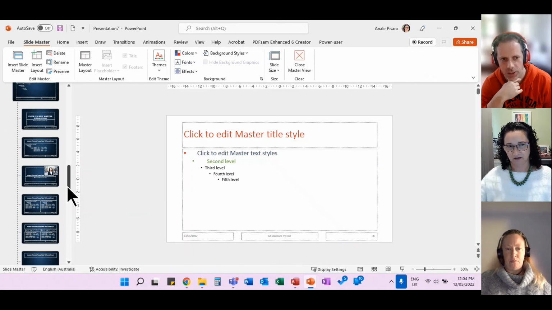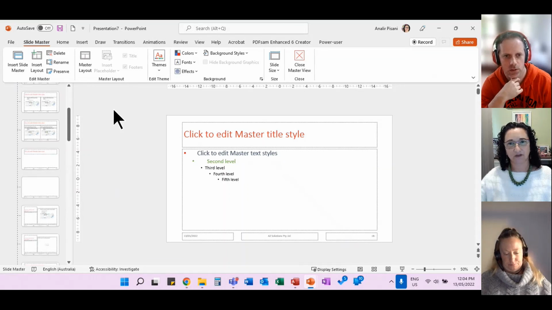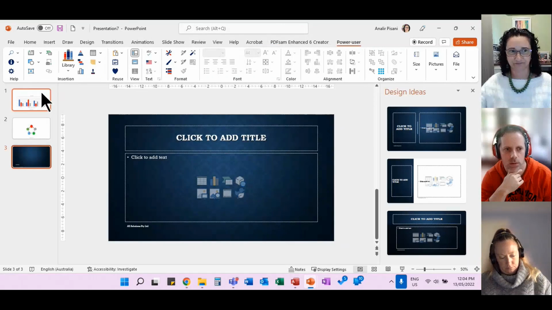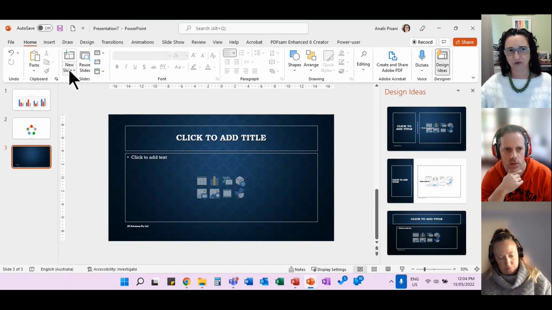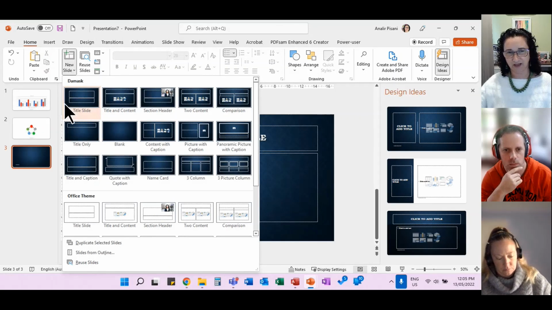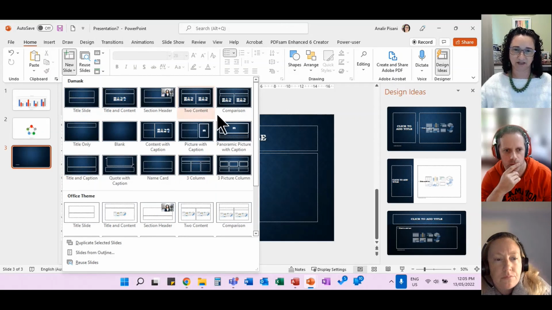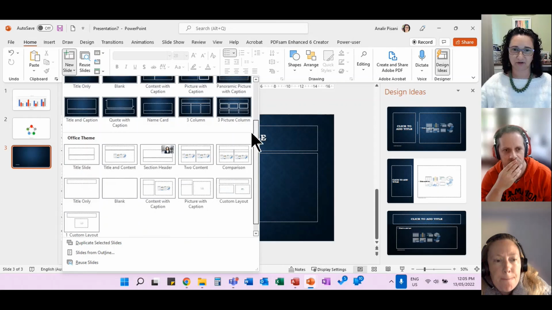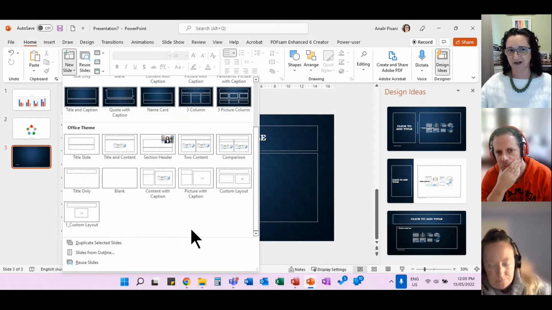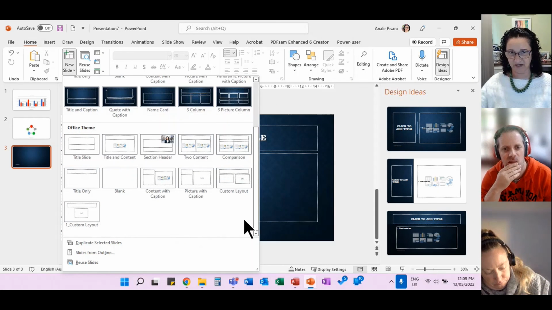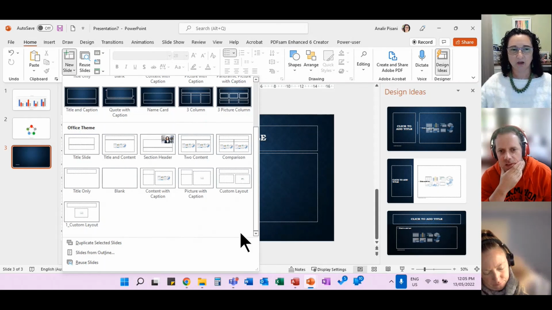Great. And then when you're creating slides, you can just choose any of those layouts? You can choose from any of the two. So when you go to new, you can be looking at one set of masters. And if you roll down, you'll be looking at the second set of masters, or a third or a fourth, or however many different ones. Okay, great. That could be useful.